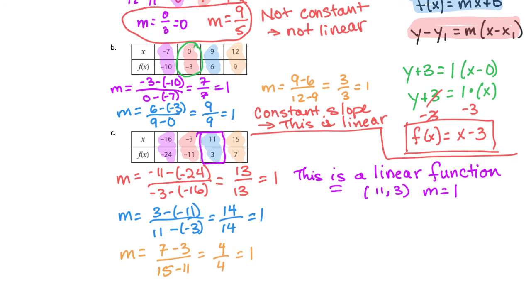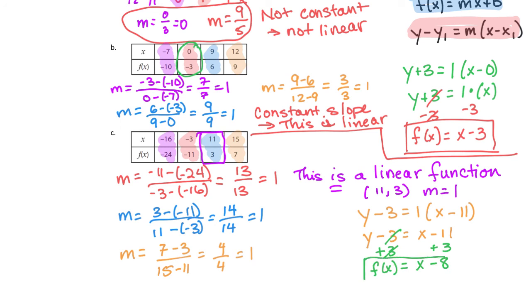Let's look at the steps for this function and see how you did. The first step would be to write it in point slope form. So y minus 3 equals 1 times x minus 11. And I have to stress, your slope will not always be 1. We just got lucky and got easy ones this time. Next, you would distribute that 1. And I would add 3 to both sides to get y by itself. Remember to put your final answer in function form. So we get f of x equals x minus 8.